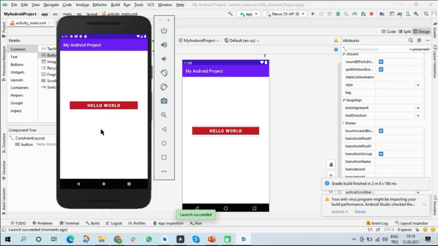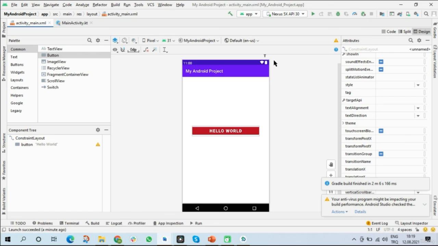And of course, we haven't written any code yet. I simply showed you how to run a project on a virtual device, right? So in the upcoming videos and in the next lessons, we're going to write code along with the design. So right now, let's terminate the project we're running. And in order to terminate a project, all you have to do is press the red square icon here. Pressing this will stop your running project. So just press the green triangle to run the project again.